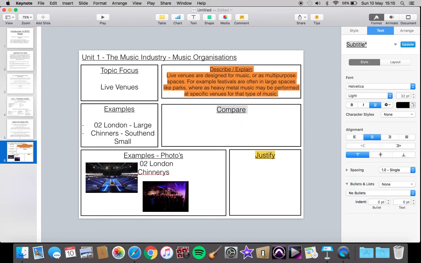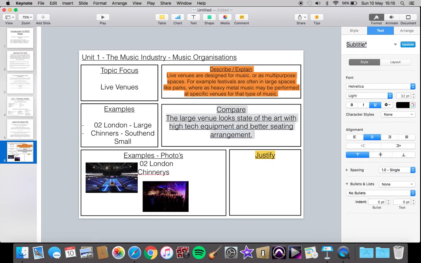To compare it, we could say how the large venue looks state of the art with high-tech equipment and better seating arrangements.